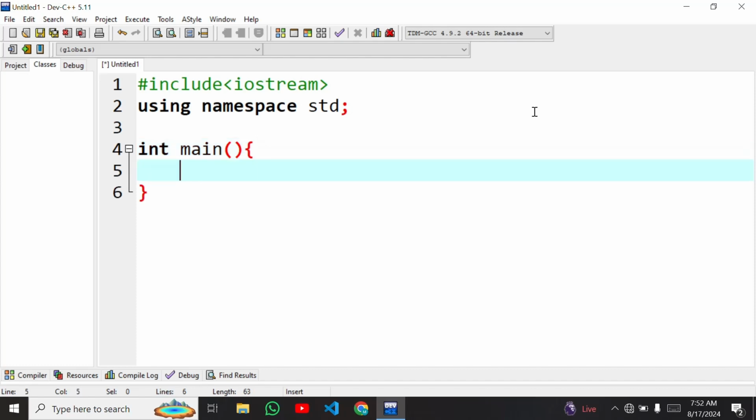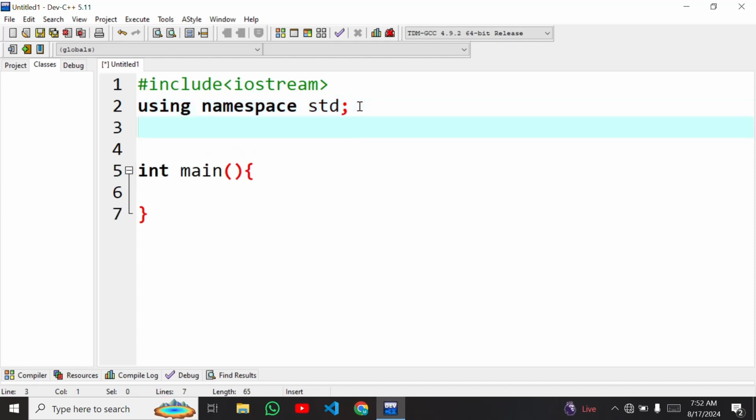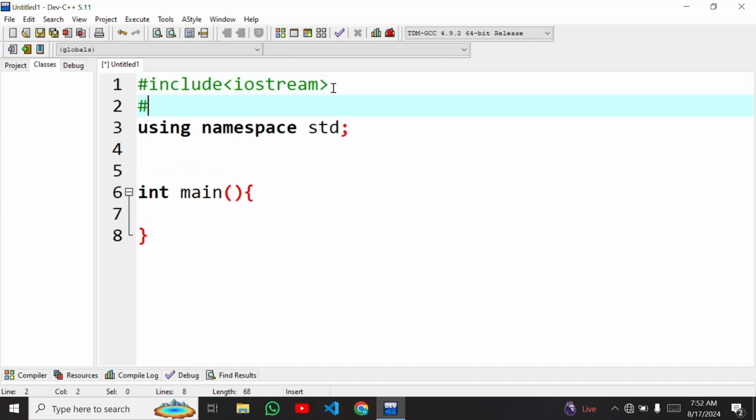Okay, so next I have to declare some global vectors. Vectors are data structures same as a list or same as an array. So here I have to use vector, but first I have to include a library to use vector. So here I will use #include <vector>. Okay, so this is our data structure. And next I have to declare some global vectors.